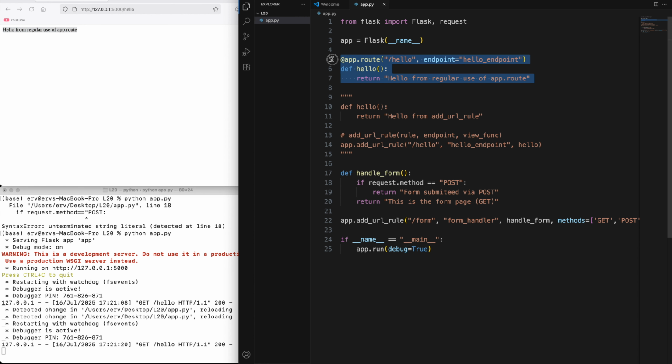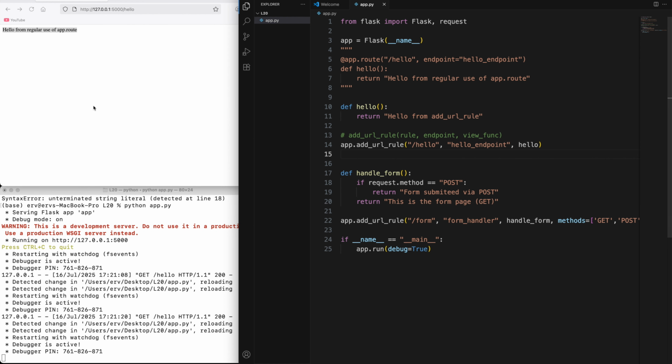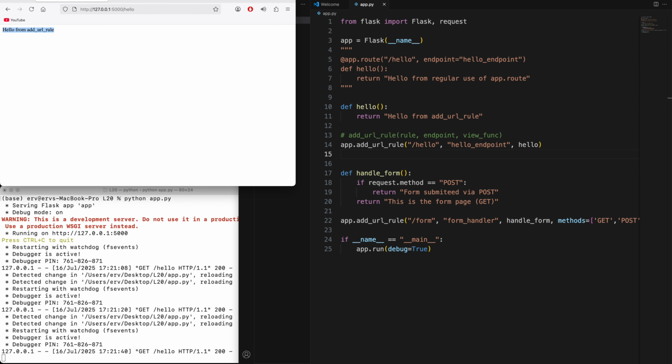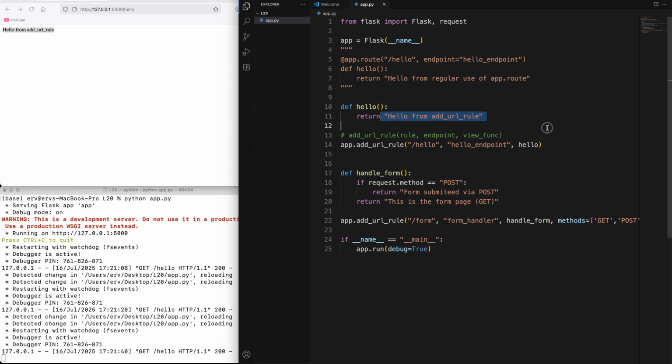But the different thing that we are trying to do now is, rather than doing it this way, we said, why don't we instead use app.add_url_rule. So now when we do that, again, when we go back to hello, this time we see that the hello is coming from this function, which is Hello from add_url_rule.